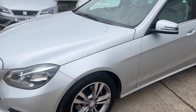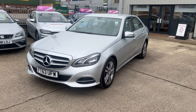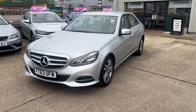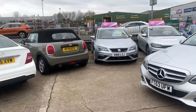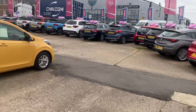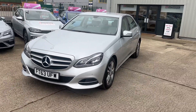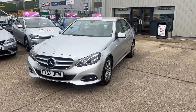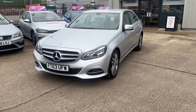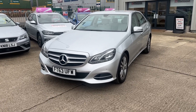We encourage you to pop down and see this one. You can meet myself, Tony, and my colleague Chris, down here at Number 5 Gatehouse Way. You can get us on 01296 431 646. We have a huge selection of cars from the Ellsbury Motor Group at the moment — around about 52 quality pre-owned cars, all coming with 12 months' warranty. We also offer finance and part exchange. For more details, visit www.gatehousecarsales.co.uk. We look forward to seeing you soon.